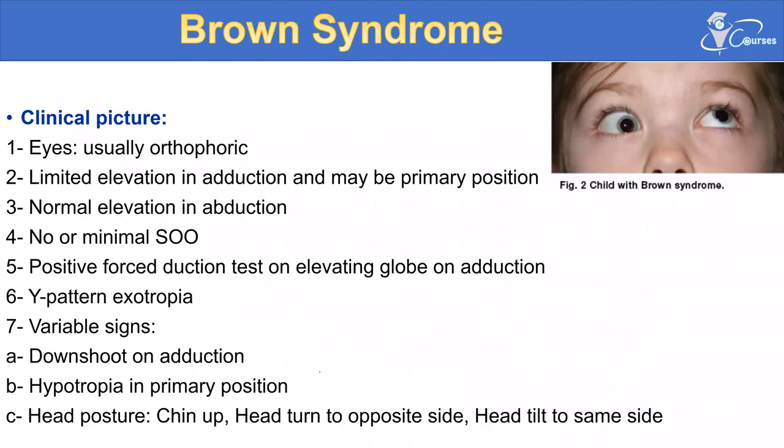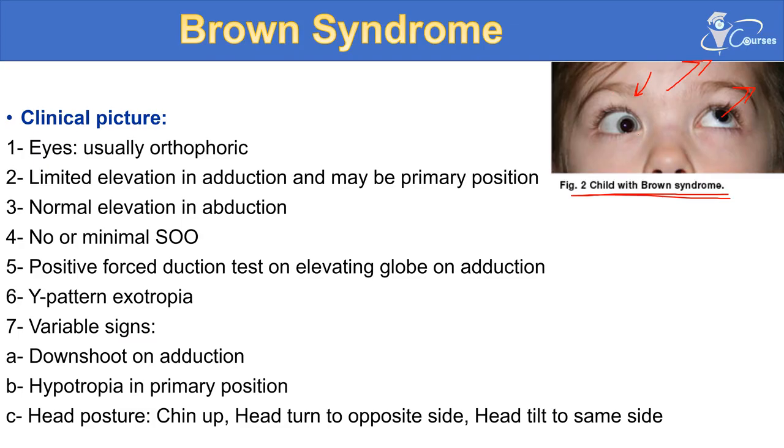The second one, which is also very important for clinical practice and even the Viva and OSCE exams, is Brown syndrome. So what is Brown syndrome? Brown syndrome can be either congenital or acquired, and those patients are characterized by limitation of action in only one direction, which is limitation of elevation in adduction. When this child is looking up and left, you can see that the left eye is looking up and left, but the right eye cannot elevate in adduction. This is very characteristic for a patient with Brown syndrome.